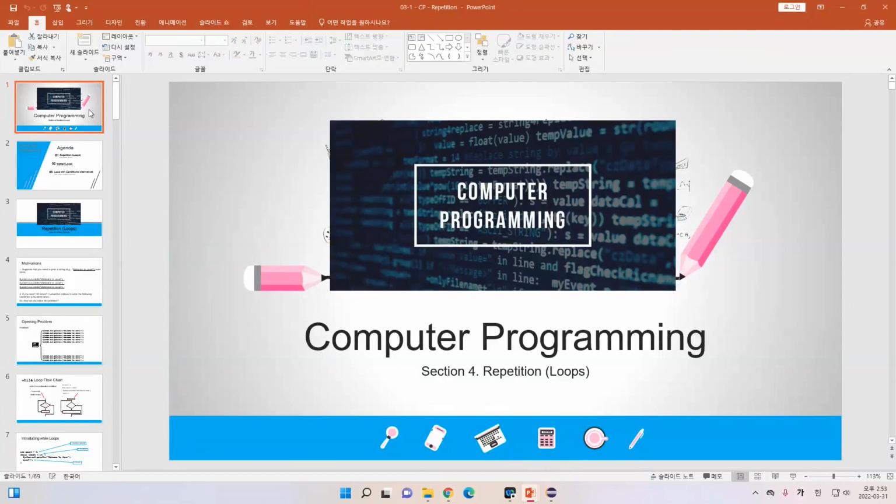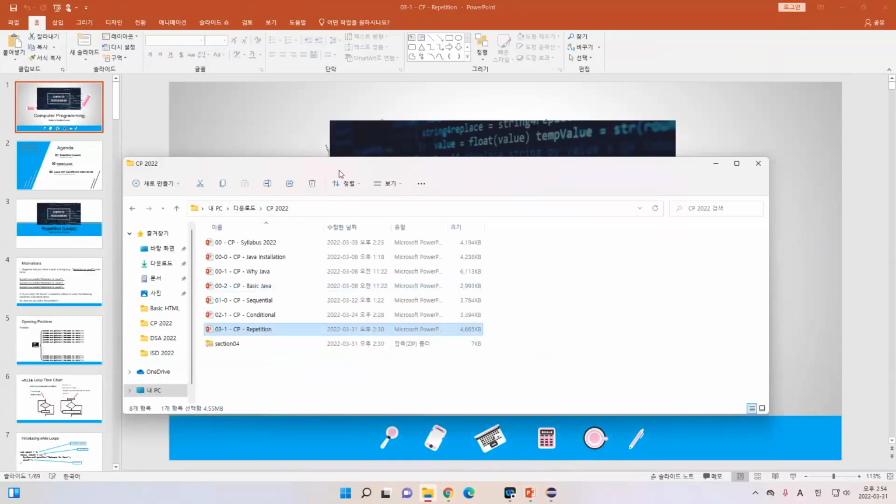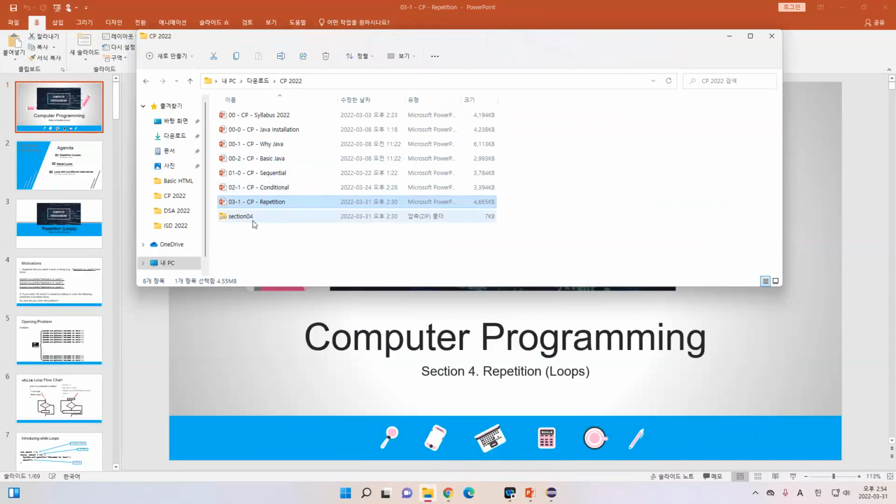So before I explain about this loop, you can see there is one zip file in the e-class, and this zip file contains all the Java files that I would like to explain in this section.